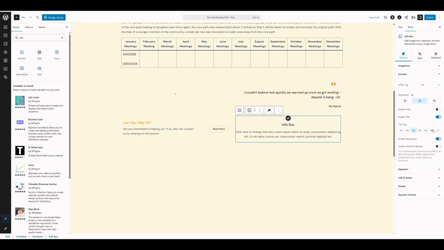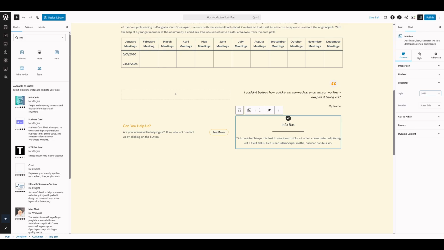If I select on the content, I can choose the different alignment that I've got. It's centered. I could make it left aligned or I could make it right aligned, but I'm going to leave it as centered. What I can also do is I can add in a separator. So if I click on that drop down, it allows me to pick the style of separator I want. So what I want to do this time is I want to click on solid. And that puts our little line in here, and we can choose where we want it to be. So I think it's quite nice to have it after the title, so I'm going to leave it there.